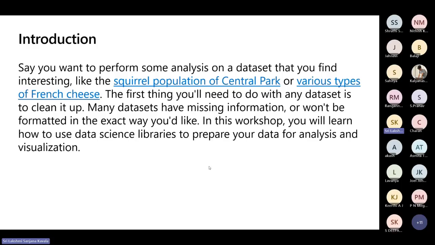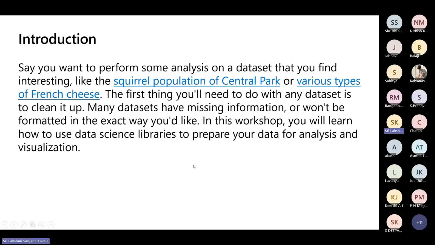And yes, many data sets might have missing information. For example, if you just search on Google, many websites have only some information, but not the complete information. And if you download it as a CSV file, you can also have missing information or duplicate values, or it might not be in the exact format that you want. For example, names: some people might have the first name and last name swapped, and another column as date might be in month, day, year format, or some can be year, date, month format. This is why you need to clean the data.